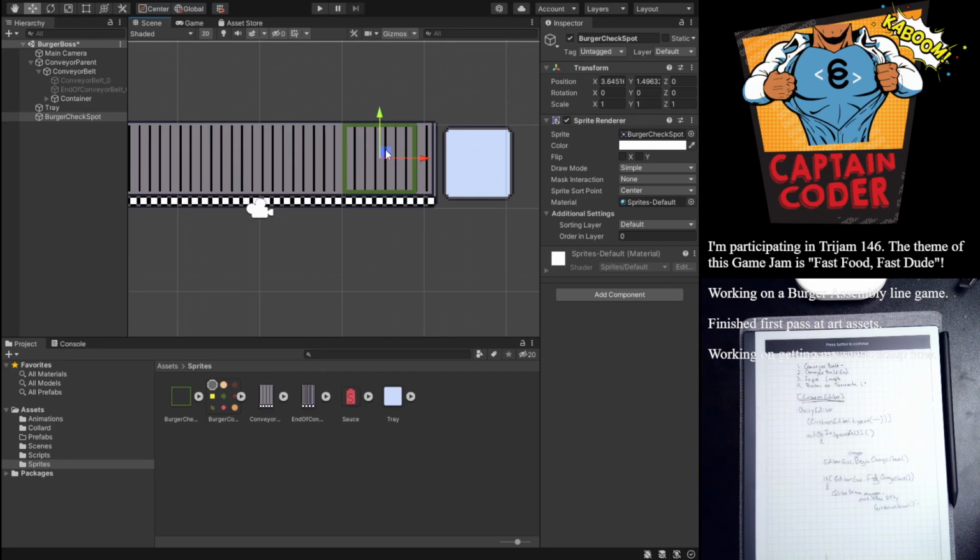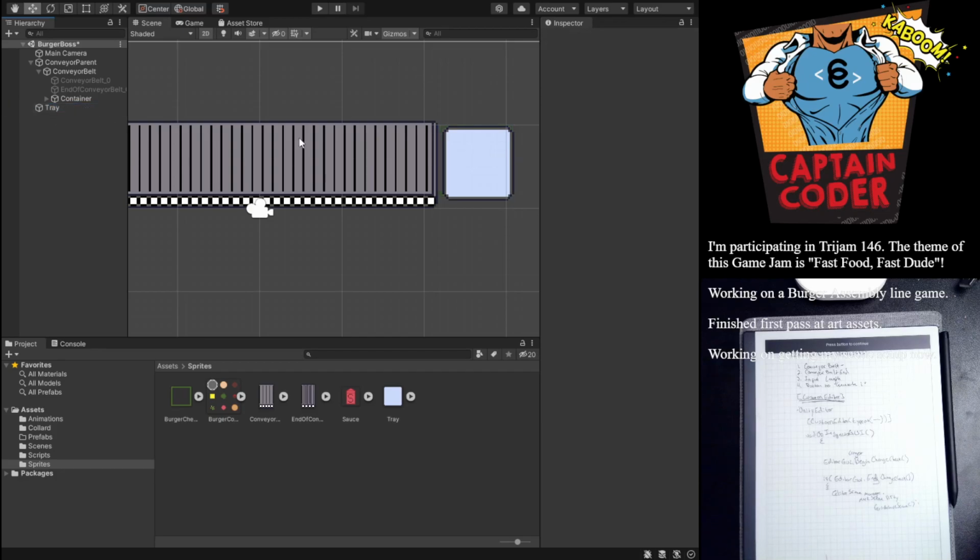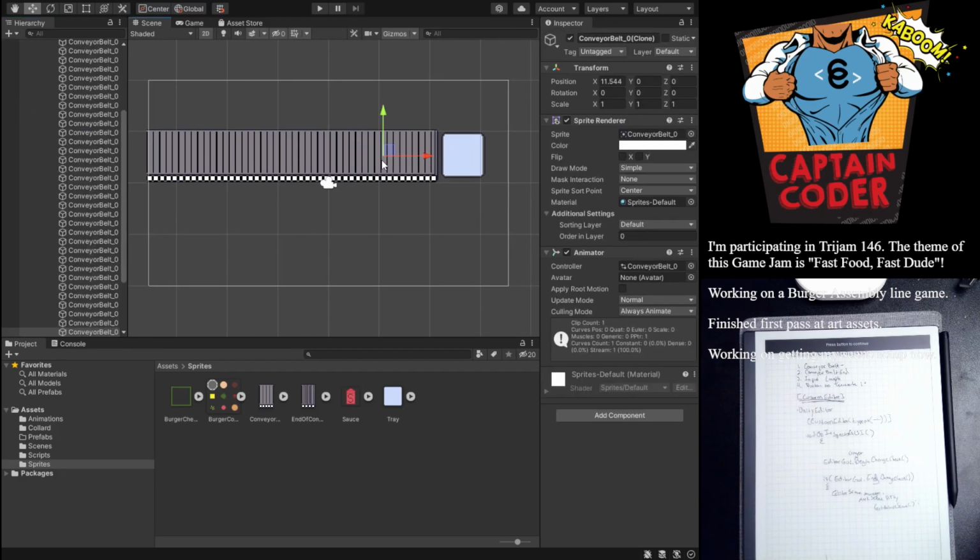Right. When the burger gets here, it will either scan. Maybe let's make it so it comes here. Yeah, that's what I'm gonna do. In the tray. All right, I'm not gonna worry about the scanner for now. Just delete burger checkbox. It's gonna just move across.